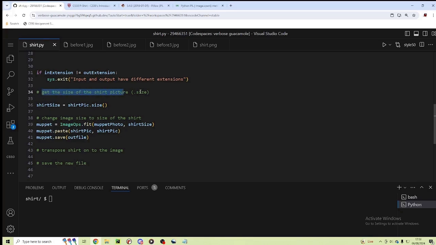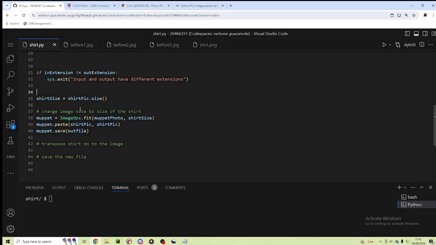So again, we got the size of the picture using .size. It got the size of the picture in width and length, and put it into this variable. That's that done. Once we had that done, we changed our image size, so our Muppet size, to match the size of the shirt. Using ImageOps.fit, we got our photo of our Muppet, and we changed it to the size of the shirt using this here.